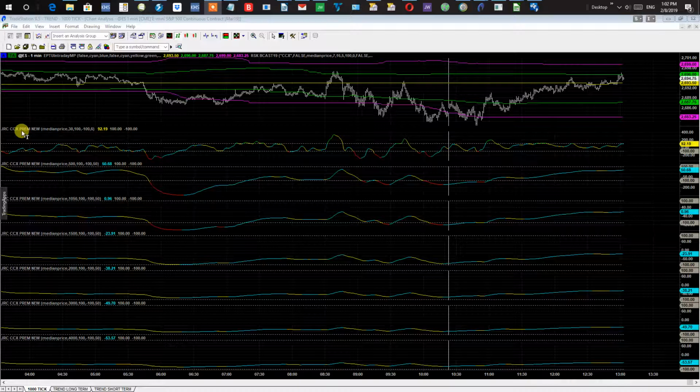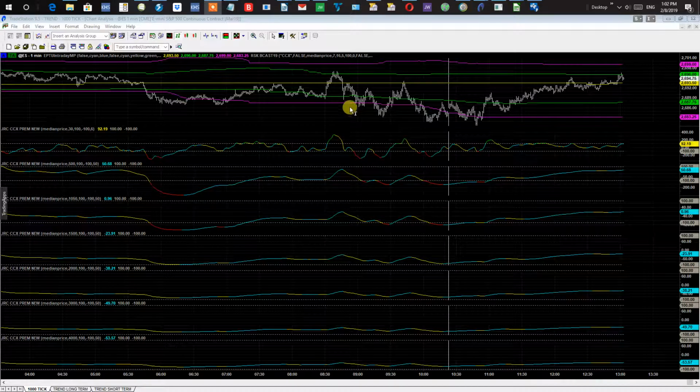Now, we've modified this indicator from Zurich to meet our needs. But what this indicator allows us to do quickly is to verify the trend based upon the slope of the indicator as well as its relationship to a value of either negative 100 for a long or positive 100 for a short. Now, we're talking in relative terms here.